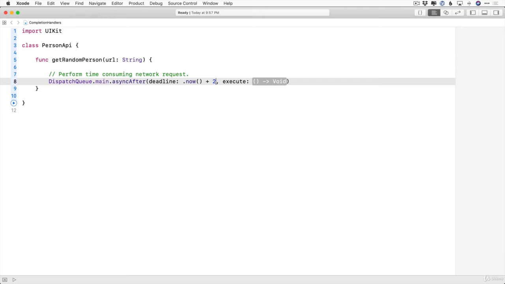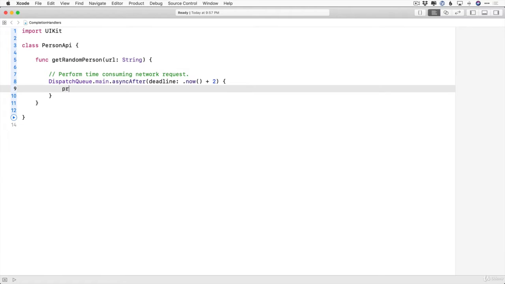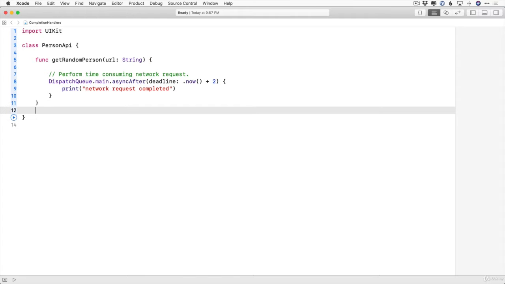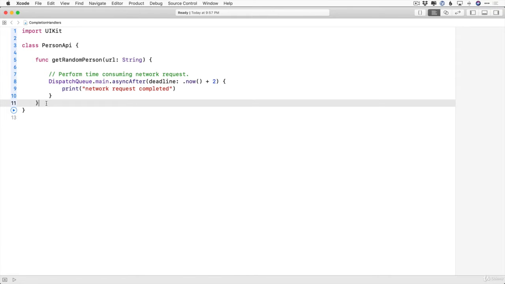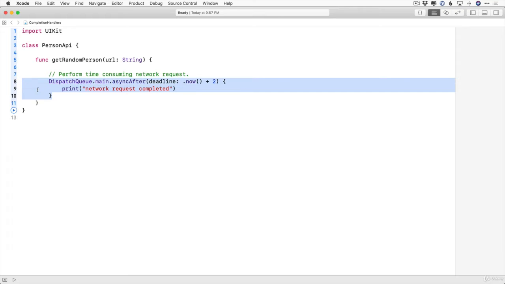Okay, so we're giving it a 2-second delay. And then once that's finished, I'm going to print out network request completed. Okay, so this represents a network request. This is the time delay.